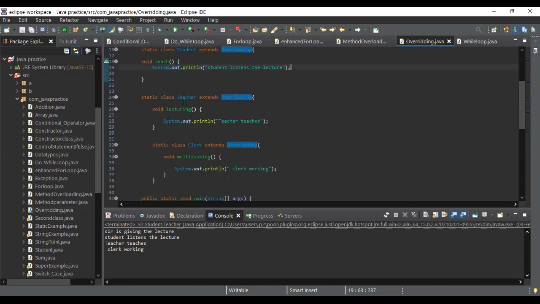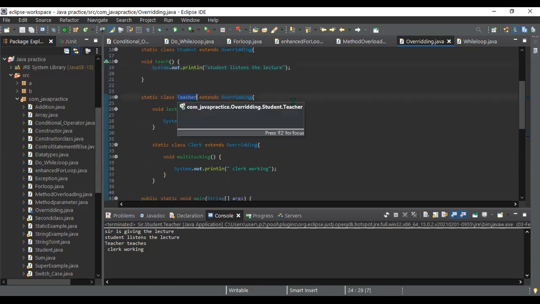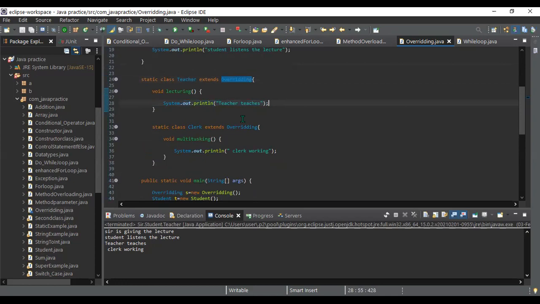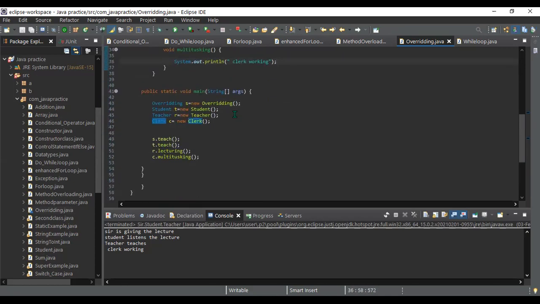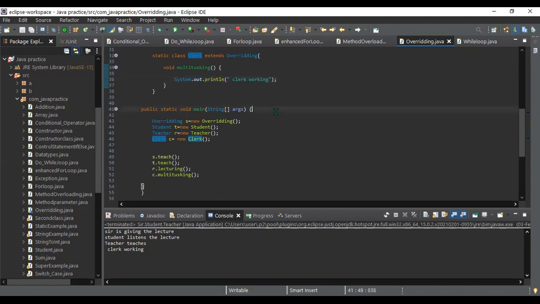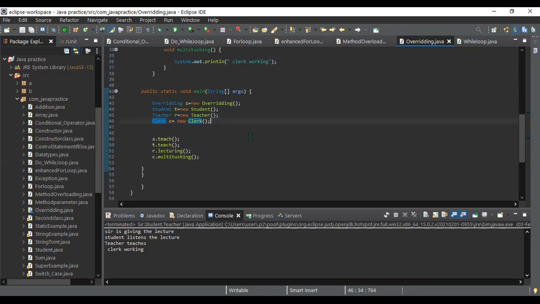Again, I have to create one class and extend the parent class, and again print the same function. Again, I have to create another child class and print. After that, at last, it is a main method, and I have to declare the objects, str and c, and at last I have to call the method.